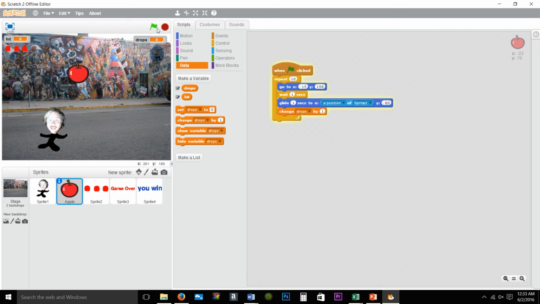Boom. Run away. There we go. Get out of the way. It actually kind of makes me nervous when this apple comes right at me. I know it's going to come for me no matter where I am. So I just got to be patient and run. And be patient and run. Now maybe, okay. Well, we're up to 9. We could win. Boom, you win.